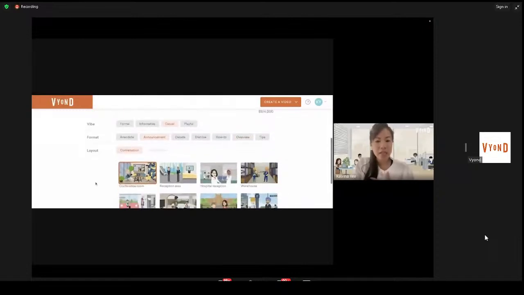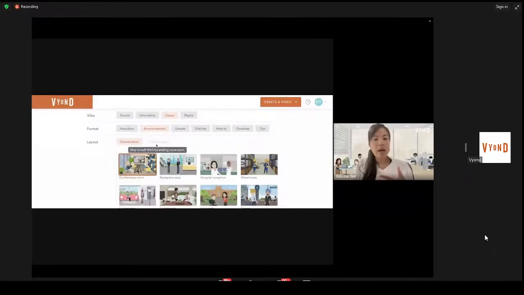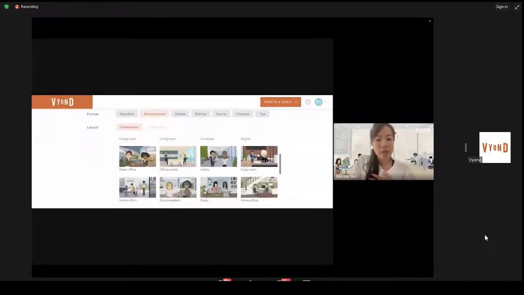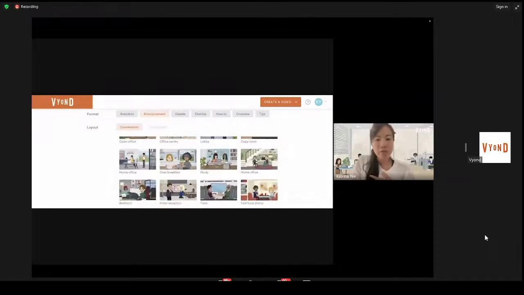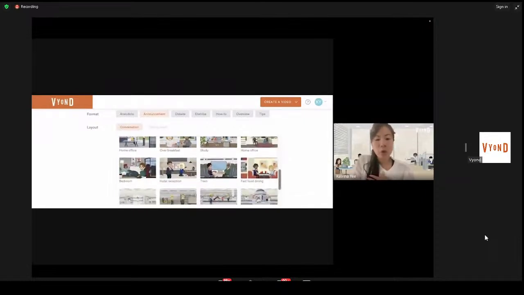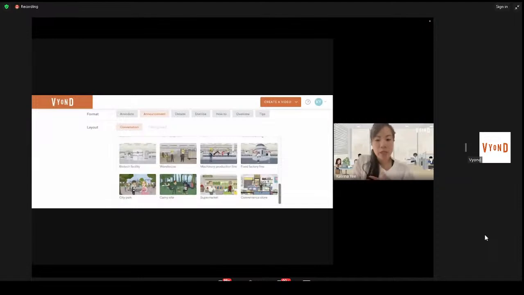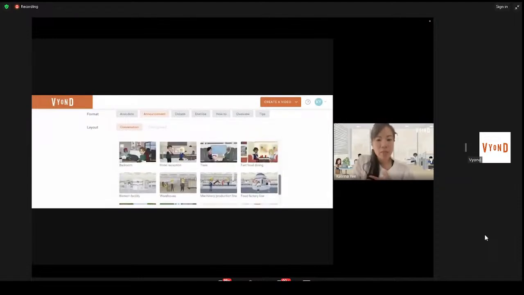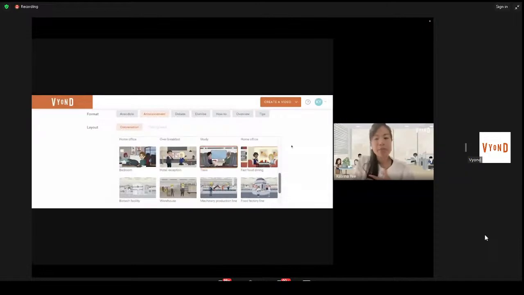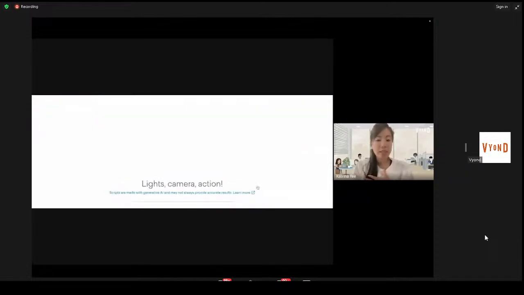And then here in the layout, we've got conversation and talking head. Conversation will be a conversation between two individuals. Talking head will be one individual speaking to the audience as I am speaking to you. And that should be coming down the pipeline in about a week's time. So please stay tuned. So for our location, let's pick something fun. There's a variety of different offices, lobbies, different home locations, warehouses, different outdoor locations. I think for something fun, I would like to choose the train. So let's pick the train and create this video.